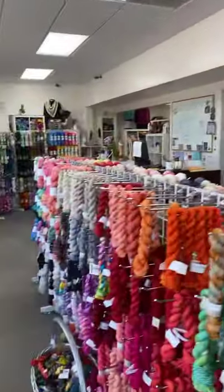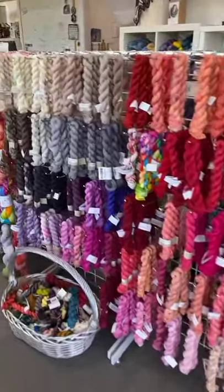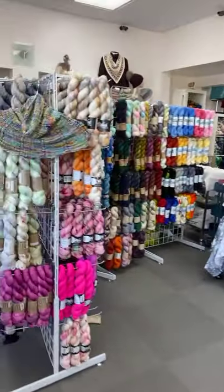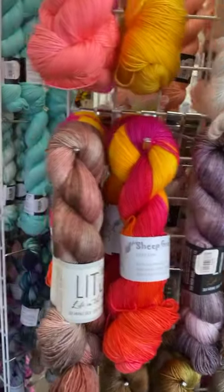So, let's go to the other side of the store. Look at this wall of minis, guys. Doesn't this just get you all hot? Okay, it's 90 degrees here. You're hot anyway. Fun stuff. Oh, new color. That's Joanne's Rose right in the middle there, guys.